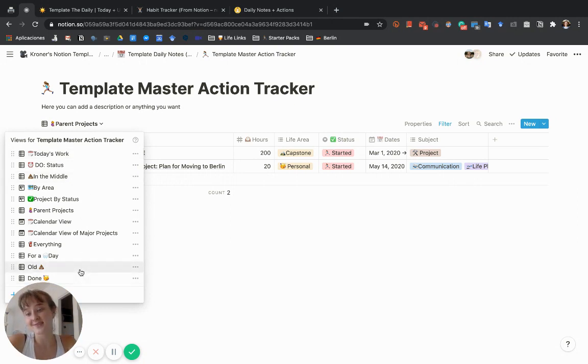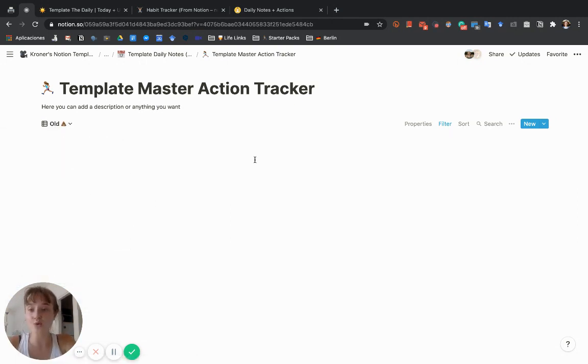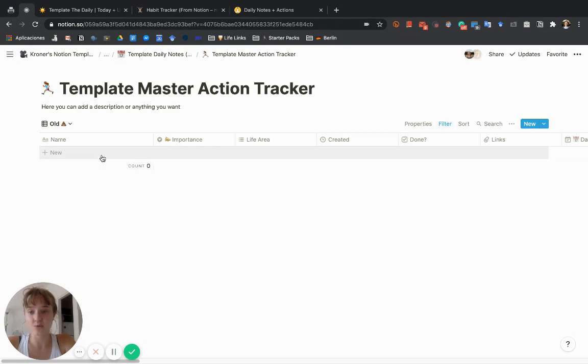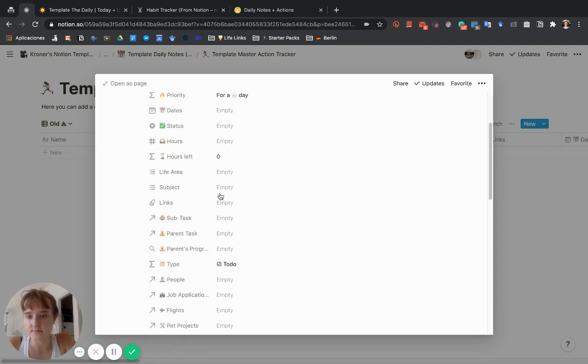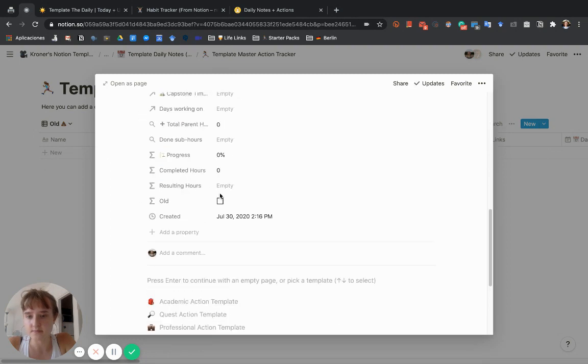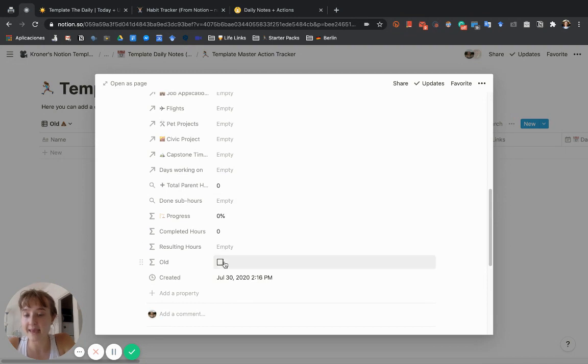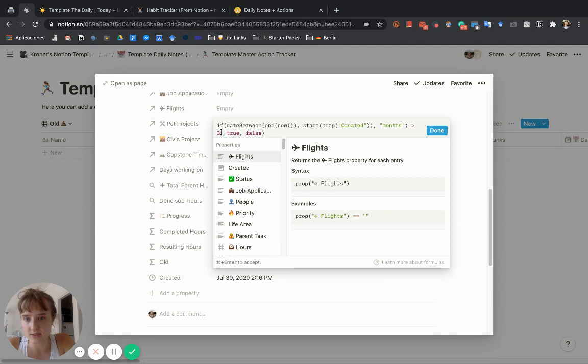And that's kind of it. There's one last thing, which is old, which is stuff that was made over 3 months ago that I still haven't gotten to. You can put in how many months ago you want it to be. So if you only want the old stuff to be really old, it'll be 12 months.